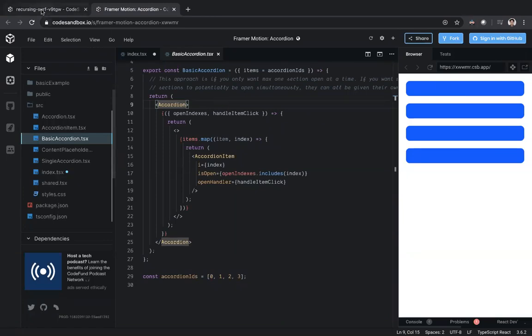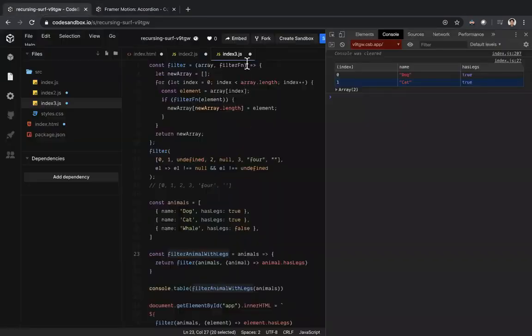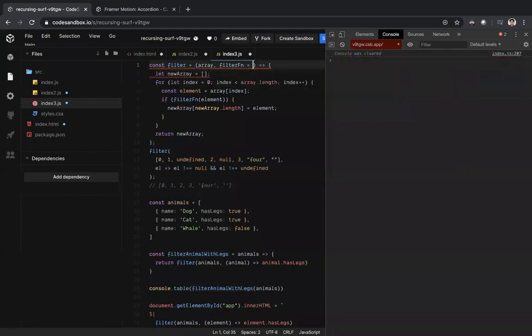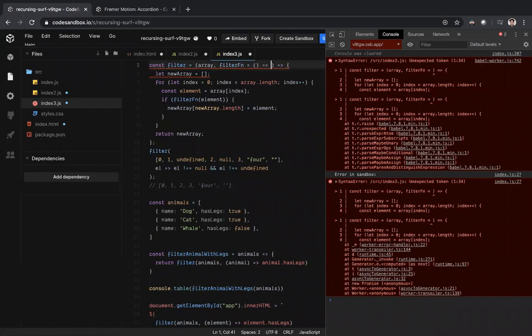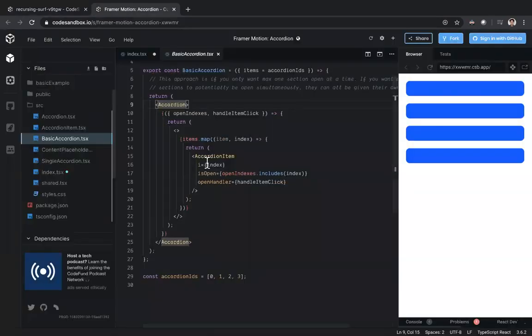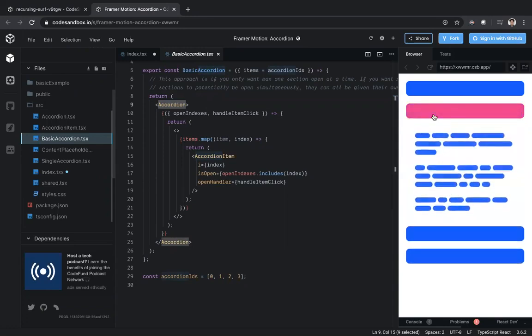Actually, if we want to really compare to the previous version, what we would do is something like this. So element, sorry. So if that were the same version, we implemented something that always doesn't filter at all. This is the basic version of the accordion, so it's the same thing.